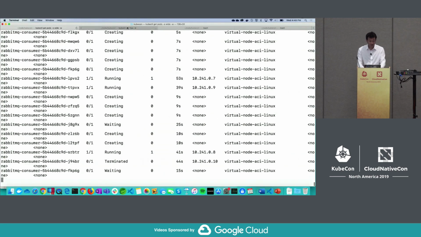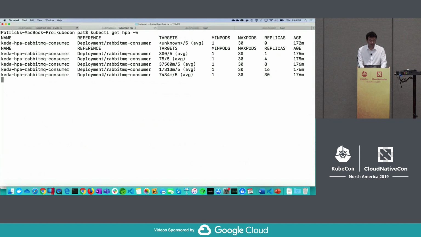So now I'm going to delete that deployment in order to show that KEDA is going to scale down to 0 by itself, so I don't have anything to do there.